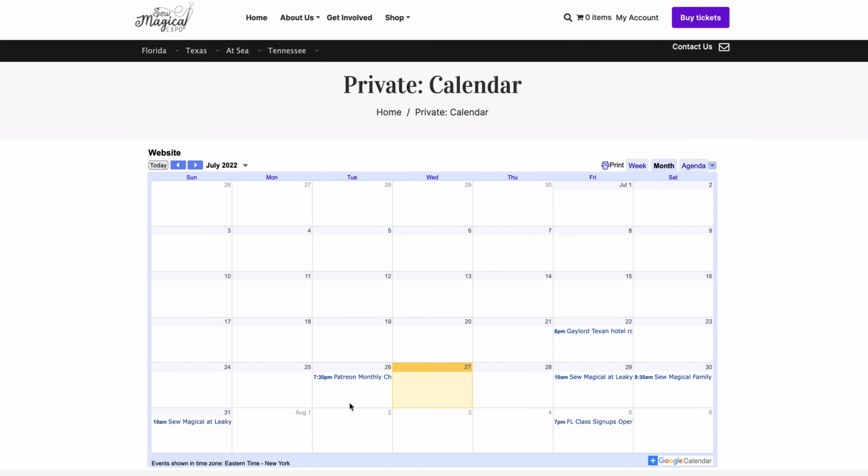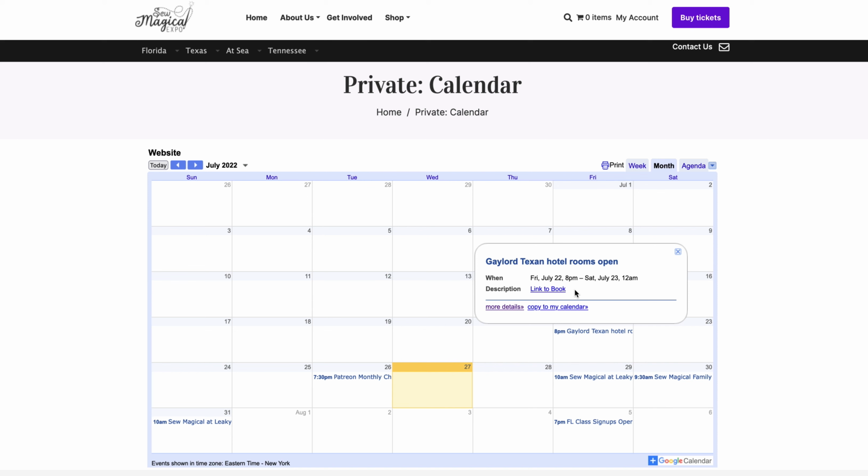You'll be able to click that and pull this up. And as you can see here, it is a Google Calendar, so it's really easy to play with. You can see we've got a bunch of things listed here so far in July, and you can go ahead and click any one of them, and you'll see the information about what it is, different times, if there's a specific time slot for this. For instance, this is when the Gaylord Texan rooms opened, the discounted rooms, and then usually under the description we'll have a link to go to the page where you can actually perform this action.